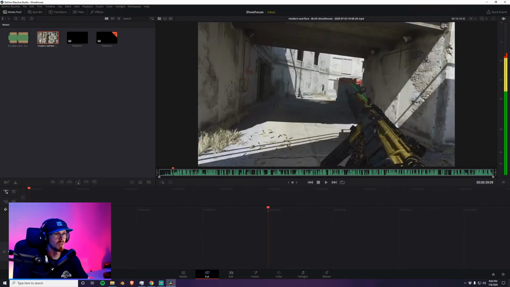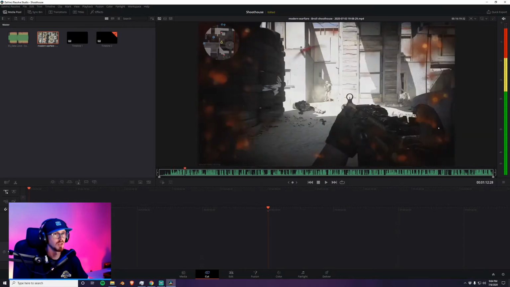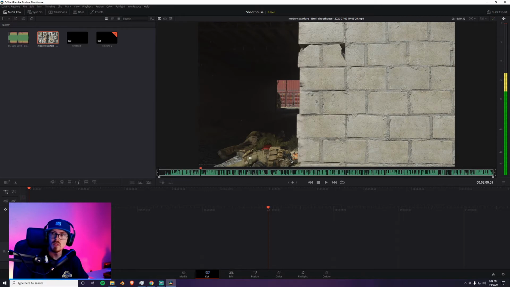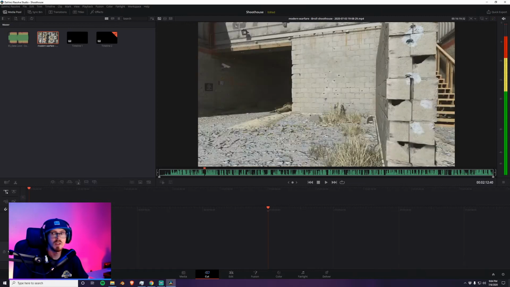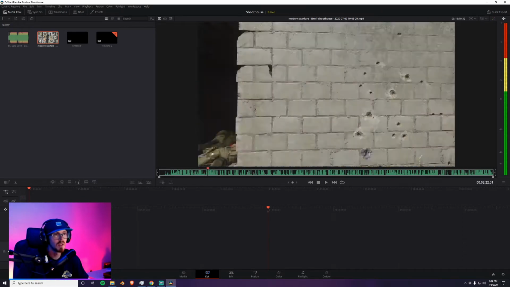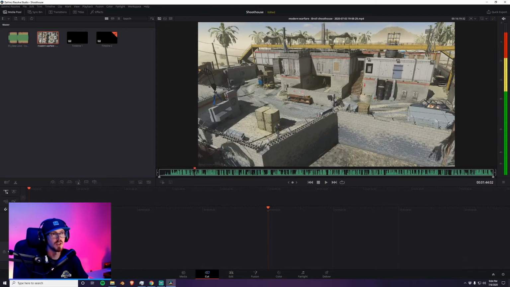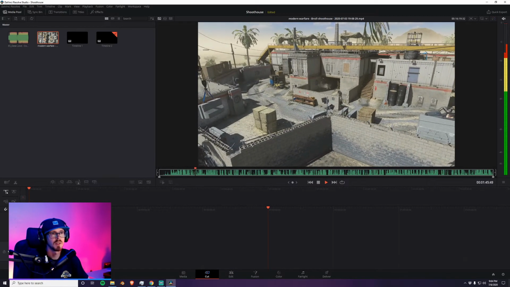I got a little bit of first person, but I don't want to use any of the first person. It's not very cool. I do apologize if this hurts your ears. I'll turn down the input volume so maybe it doesn't explode your ears out. But hit spacebar, you can play it and drag it around. Hit spacebar to play, spacebar to pause.